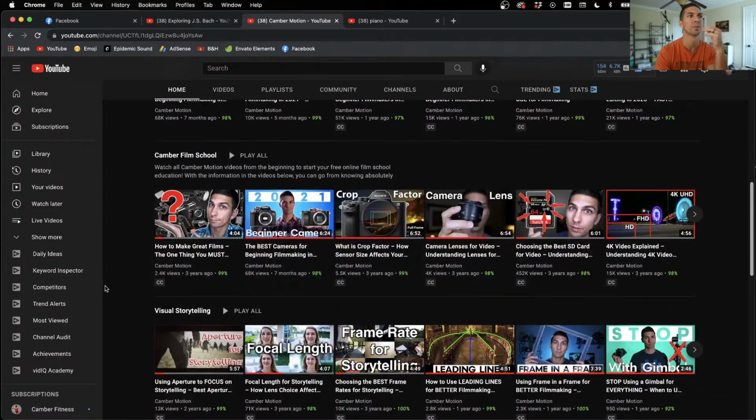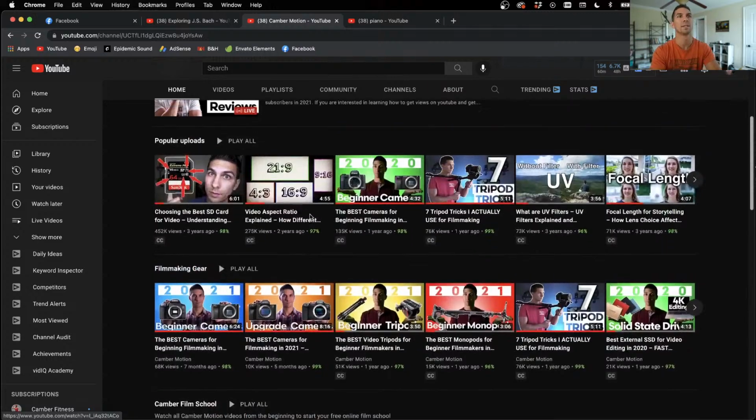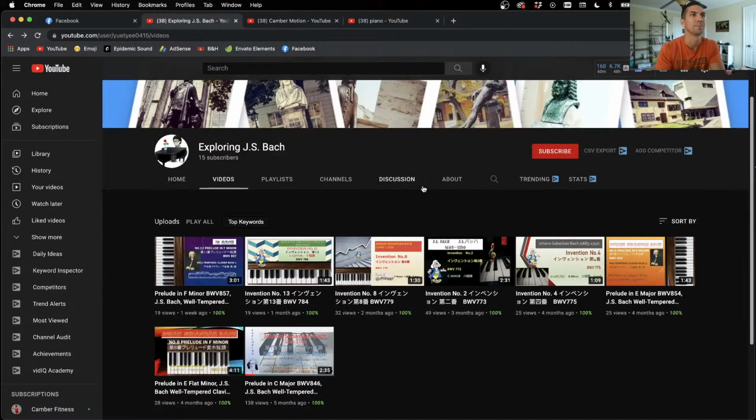Just something that gets your attention, like this crop factor. And I have a camera showing different sensor sizes, and this is a bad one because I just used a screenshot, but like this, frame in a frame, and I was holding a frame. Leading lines, I like doing big block letters and small text, like here, focal length, and then I have pictures to show what someone's face looks like. So you get the idea. Big text with few words, just so that you catch someone's attention.